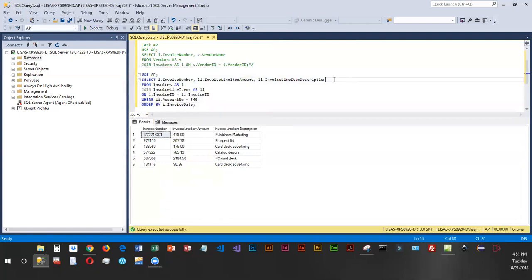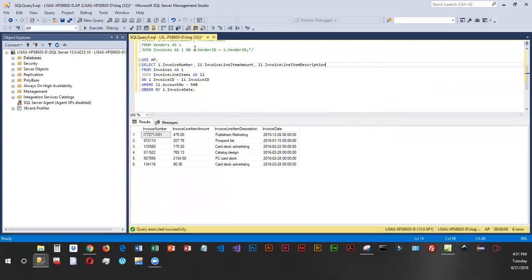So if we were to add that to our select and run it, you could verify that it is sorted in invoice date order. Okay, once we verify that, we can go ahead and zap the ending off. And that pretty much completes our select statement.